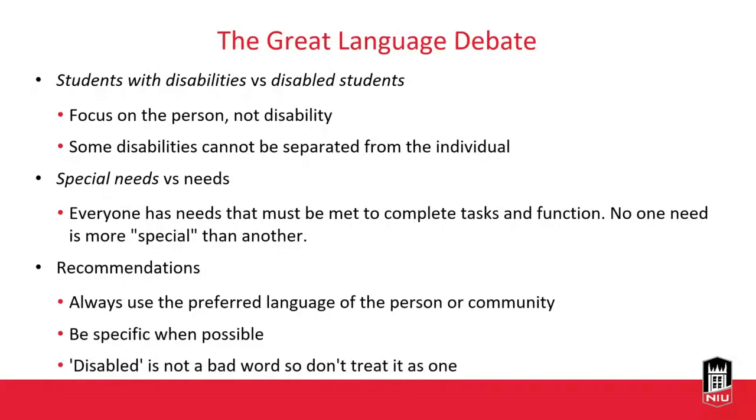And there's also this debate going on about labeling things as special needs versus needs. And so I would just like to put out there that if somebody needs something in order to function, in order to complete their work, it's a need. It's not a special need. Everybody needs different things when it comes to completing their work for school. Labeling something as a special need makes it seem like it's asking a lot. It's just a need. If somebody needs tutoring, if somebody needs a one-on-one conference, it's just a need, just like you just need something in Braille instead of printed out on paper from the computer.